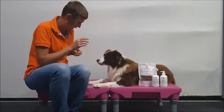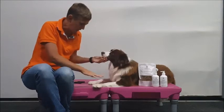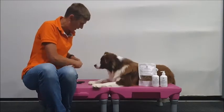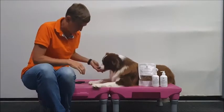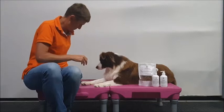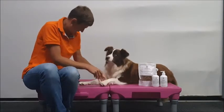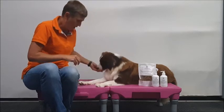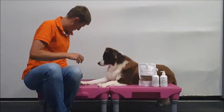So how do we start this? I'm just going to put the treat down. What we do to start with is I just touch the foot, I give them a treat. Good girl. Touch the foot, give them a treat. Touch a toe, give them a treat. Good girlie. Touch the foot, give them a treat. So obviously we've done a fair bit of this with Easy, so she's pretty cool about it.